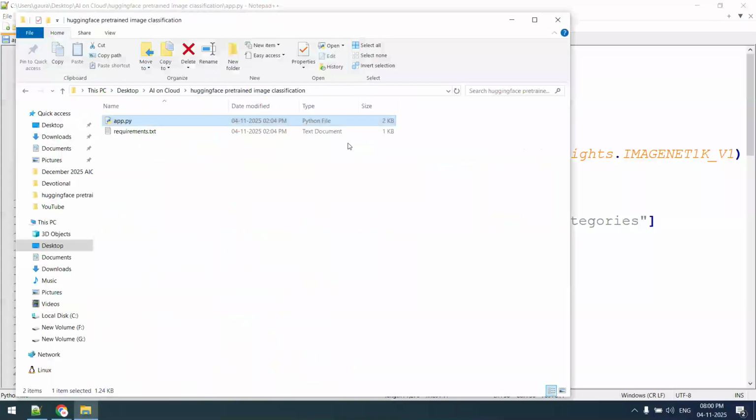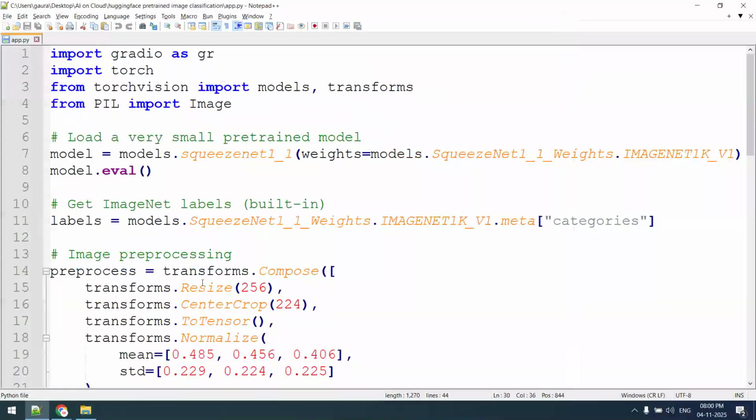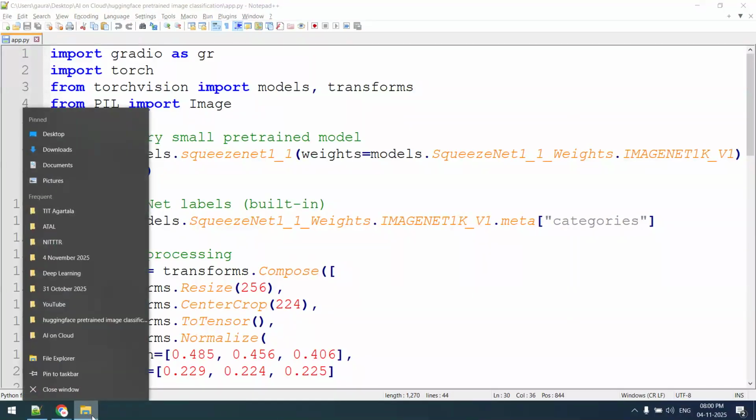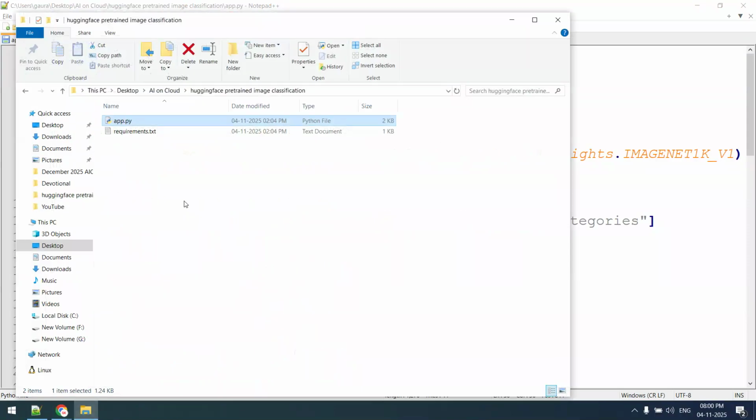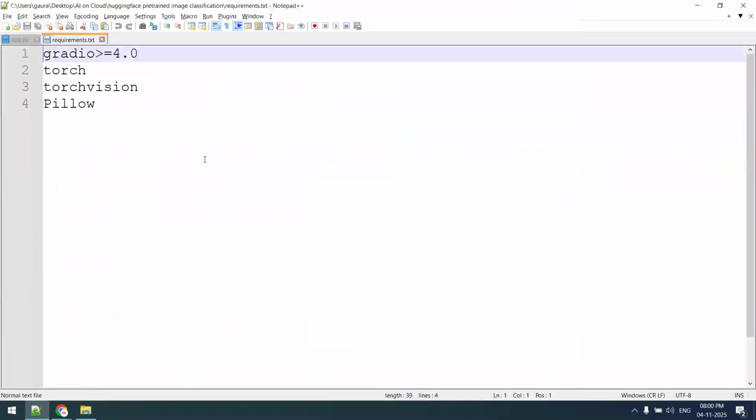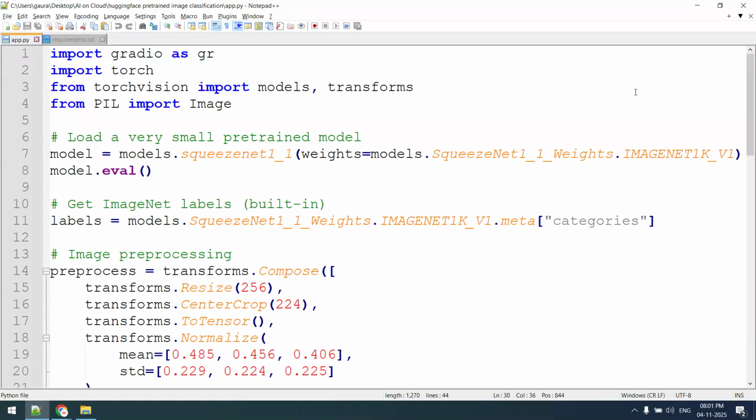So what is the convention? First of all, we have to create the file app.py. This is my app. The app.py file we will create, in which the code will be available. The second file we have to create is the requirements.txt file. In this, we will have to give those libraries which are required to run this code.